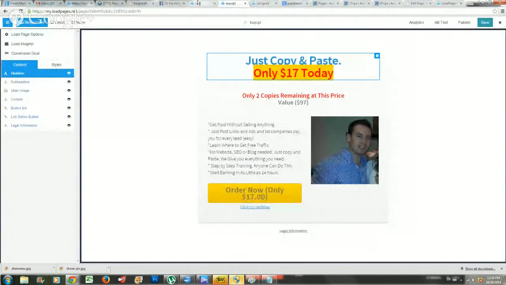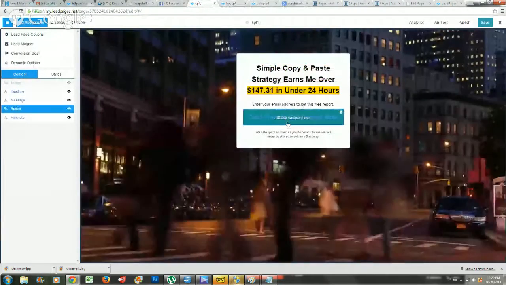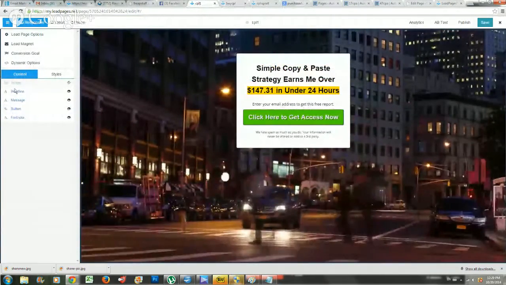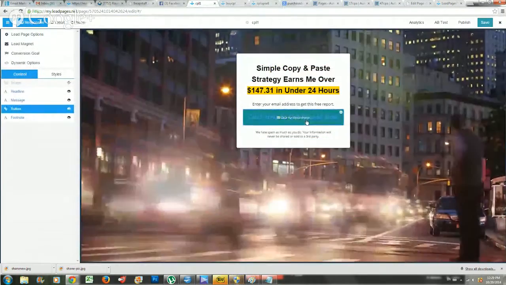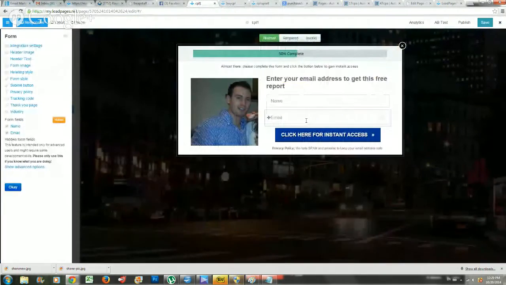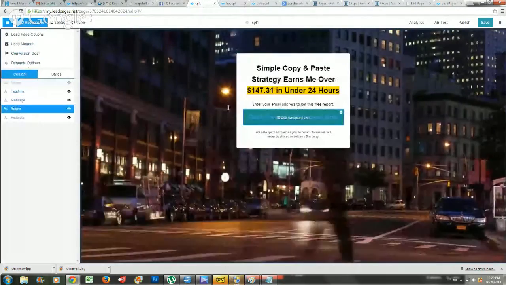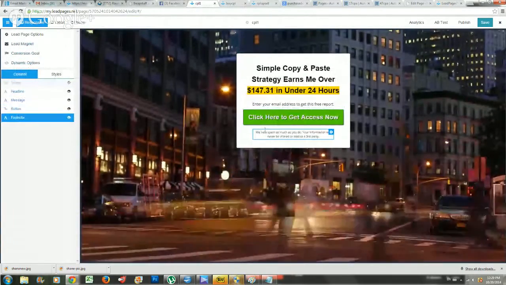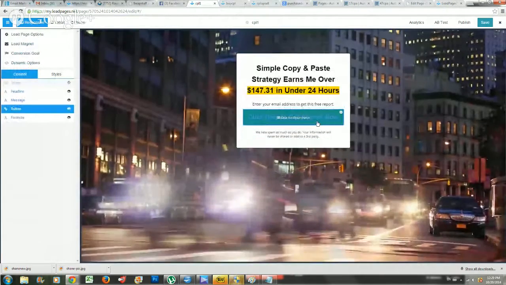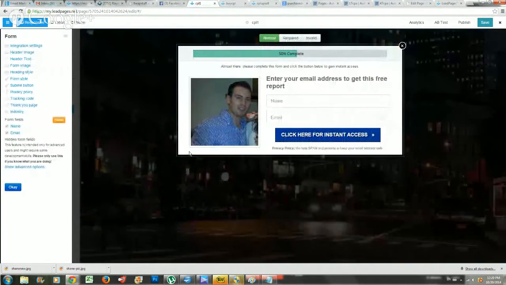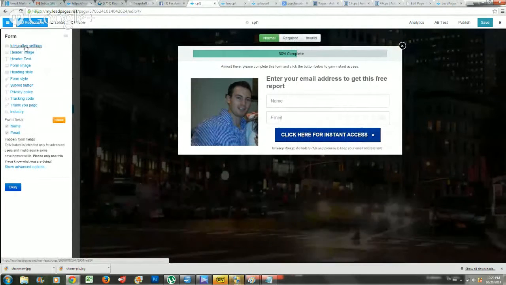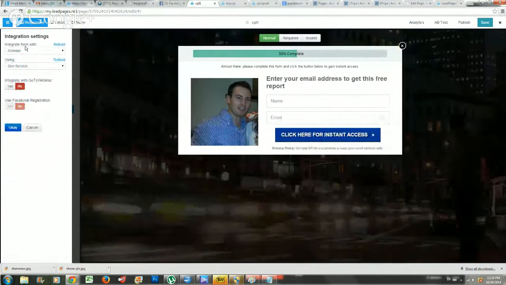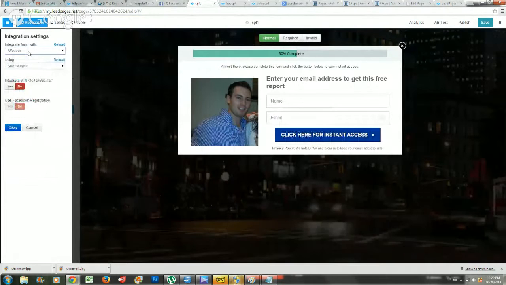I have a lot of pages open. So one thing that you need to do on your end, and I'm going to show you how to do this, is you need to have the Aweber form show up. It's not tied to your Aweber form yet, but I've also added your picture for branding purposes. If you click on this right here, the Get Instant Access now, you're going to click on that, and you want to go to Integration Settings, and your Aweber form is already there.